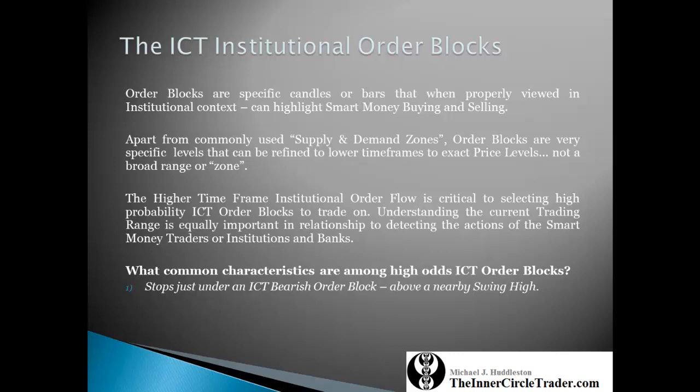The institutions will put in buys to run those orders, and what will happen is they'll put in a good buying influence, and once the market prints at that swing high, all of those orders that are above it and resting buy stops will become market orders to buy at the marketplace, and that will further drive price higher. Where is it going to drive it to? To the bearish order block, where they will have resting pending short orders to get short, selling out of what they used to get into the marketplace, to drive the stops out, but also now to accumulate more shorts at the bearish order block.